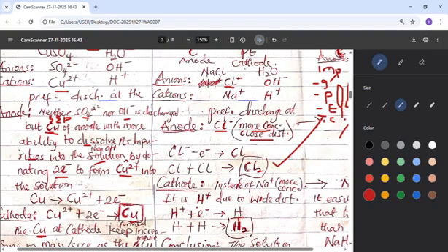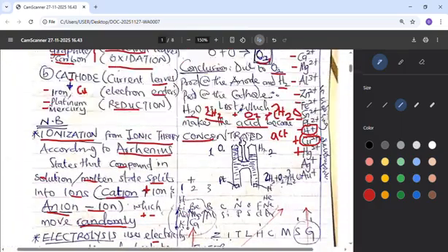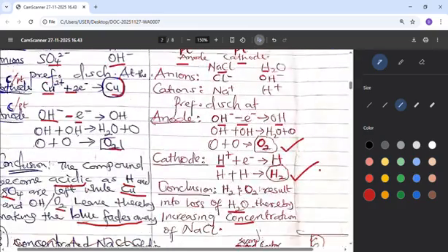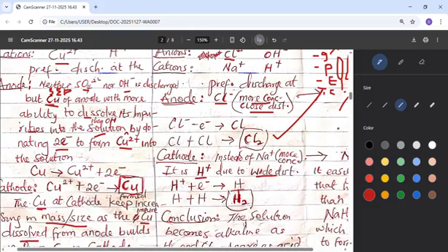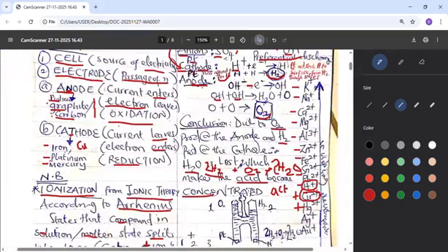Why? Because hydrogen would rather be discharged due to wide distance. When I say wide distance, come and check here between hydrogen and the... so as you can see here, that's the distance we have between the hydrogen. So we have a very far distance, or wide distance, between the hydrogen and the sodium. Sodium is at the topmost layer. So see where sodium is. The sodium is at the top, but see where hydrogen is, too far. So whenever there is a wide distance, we will not consider the concentration again.